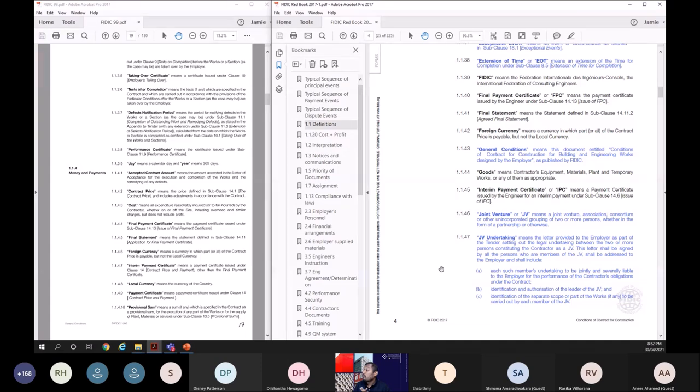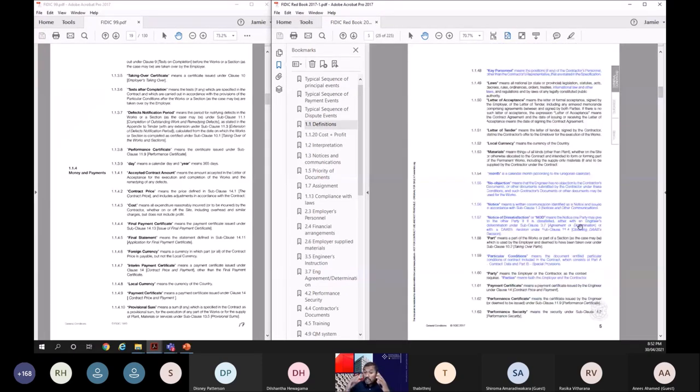This is very important because I have encountered, I've seen actually in a RICS case study one time, a contractor JV where one party had run away. So the other party is doing the work. Now it's a big dispute, a big mess basically. So when you have the JV undertaking, you can make all the parties of that JV accountable. Yeah, so that is a new provision. So they're thinking about collaborative working in the modern age, and they try to incorporate that into the conditions.